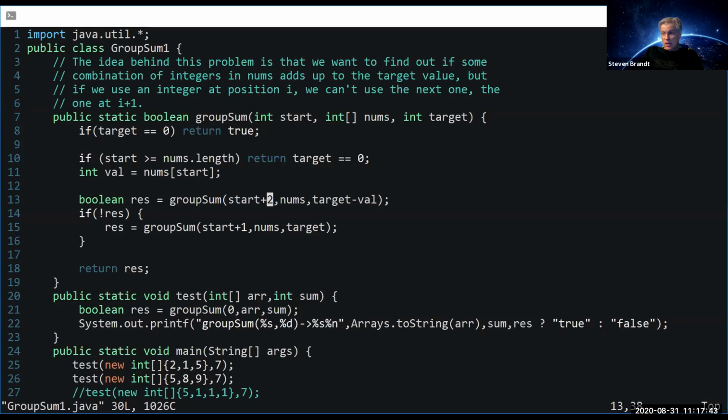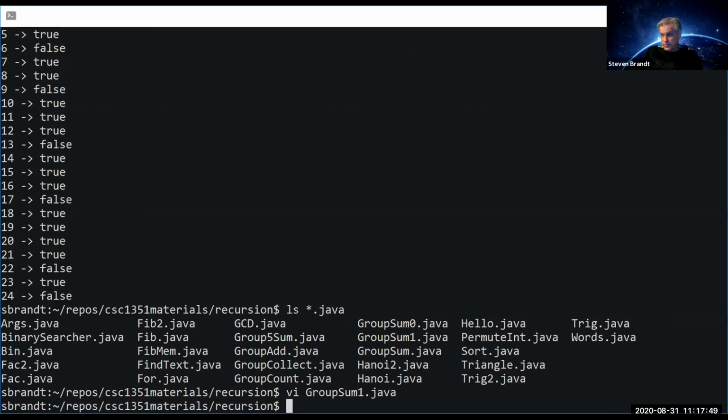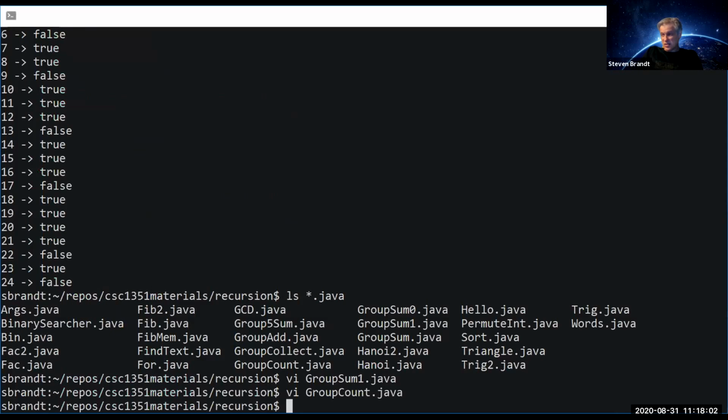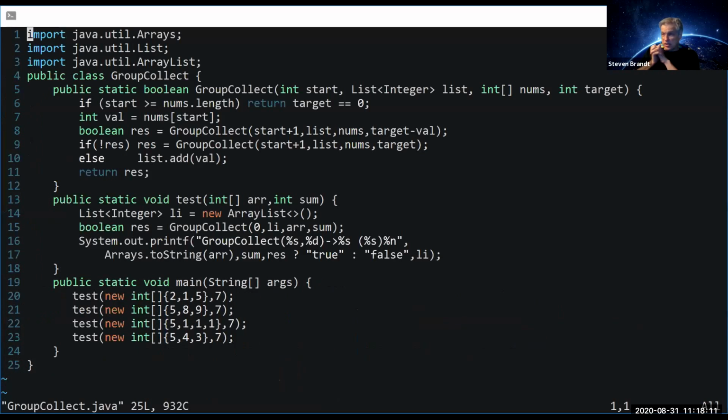Okay, so the point is that all these things remain quite simple. I think this is the one I just did by hand. Oh, groupCollect is what I'm looking for. Now here's a variation on the problem that we had. What this is going to do that's different is it's going to fill in a list of integers.